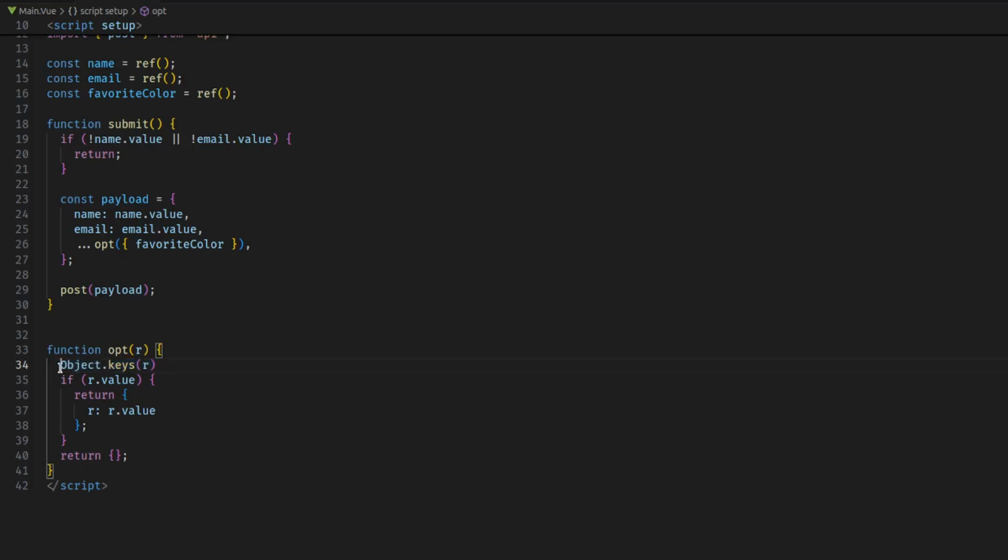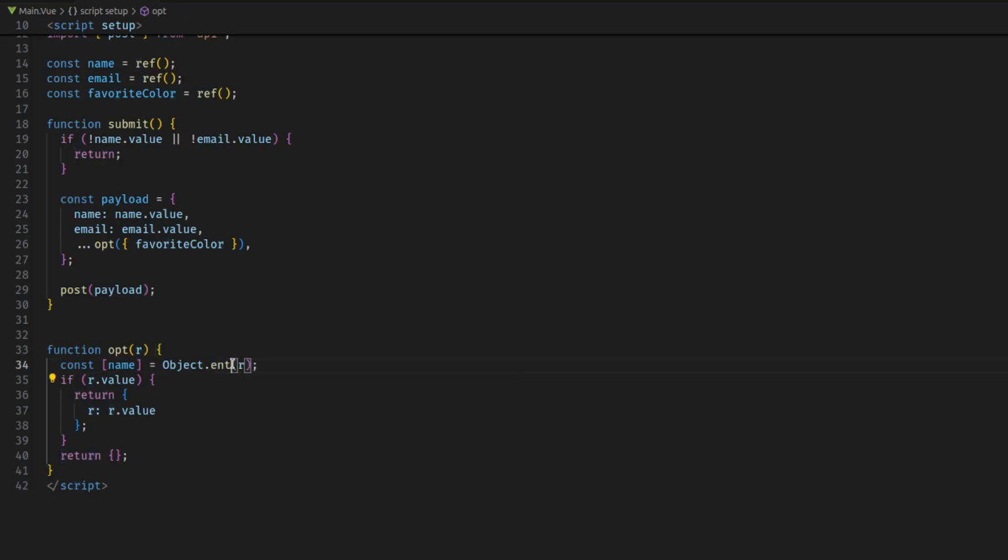So what we would do here is the name is the first element of keys, the first key that we passed in, favoriteColor. And the name is going to be favoriteColor. Actually, the more sophisticated JavaScripty way to do this would be to wrap that in there and destructure it like that. And so we end up being able to do that. Now, we also need to take r, because it can't be r.value now because favoriteColor is inside of an object, so we need to destructure the value of it too.